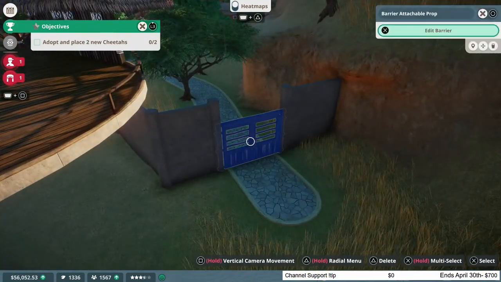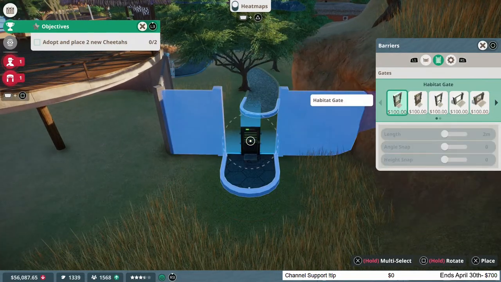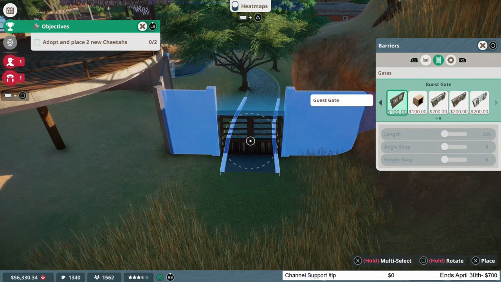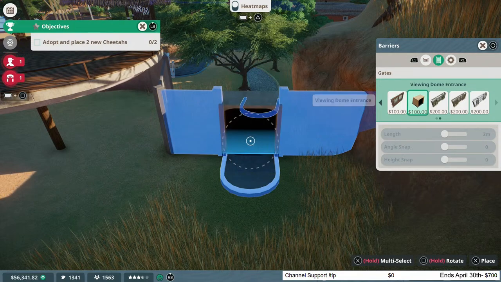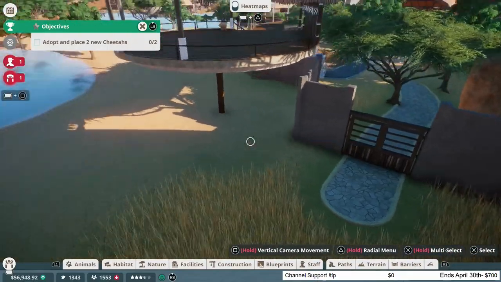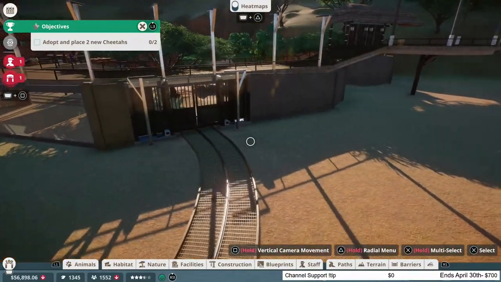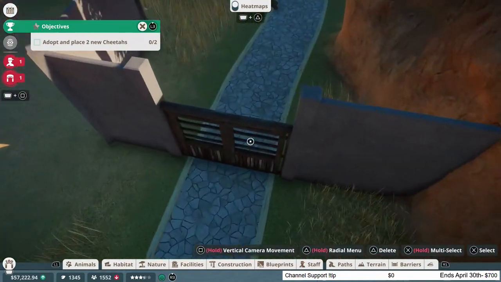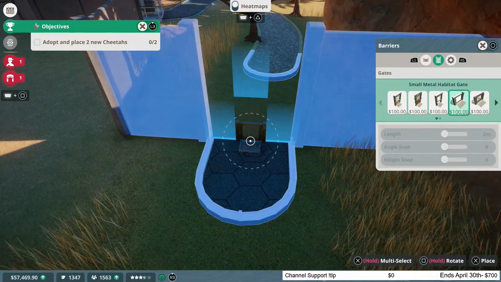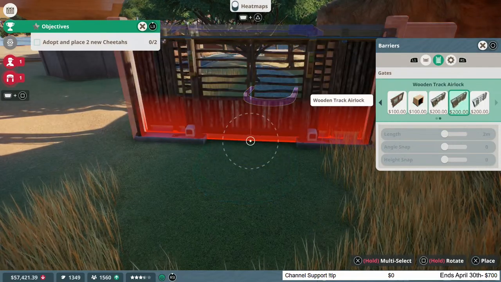Is this the habitat gate? Thinking about it. Is it a barrier? Is it? Guest gate. Oh, it's a guest gate? I'll just change it to a habitat gate then. I was going to say, where's the keeper gate? Gas gate. Warden track hour.